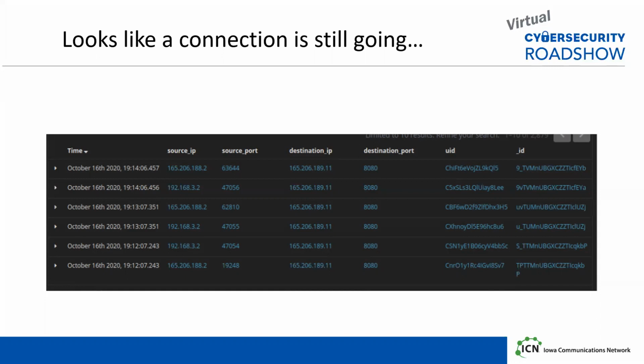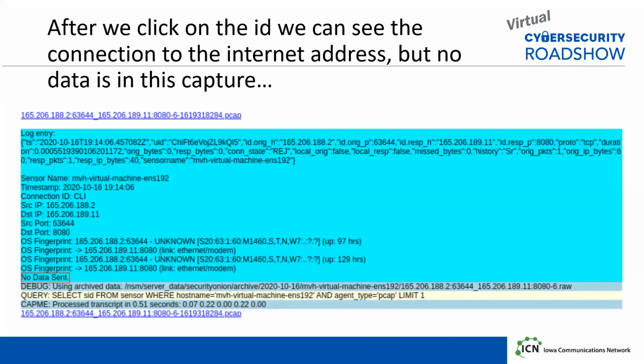So from this point, I actually clicked into the ID on the far right-hand side, and it pulls up the actual PCAP. It pulls up a web page where I can download the actual PCAP if I want to, and it does some base processing of it so that you can look at it. But when I look at that traffic, it shows me that no data was sent here. That's what I've got kind of highlighted there. So nothing super interesting in this particular packet.